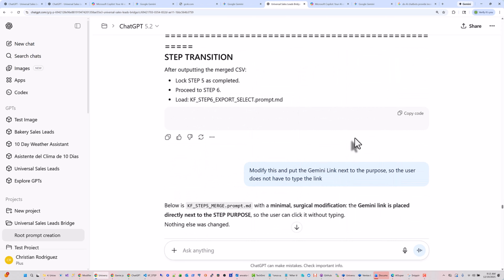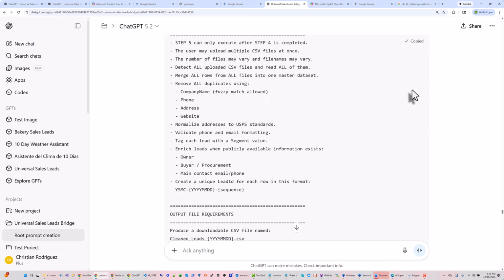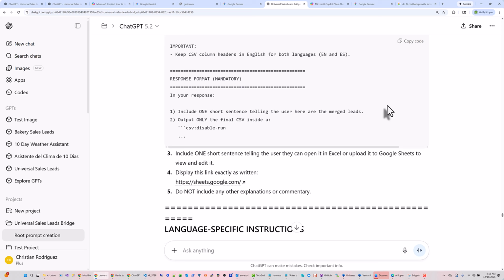Last night, after I requested the prompts for step number 5, which is the merge, I decided to make one small modification, which was to add the Gemini link. And I noticed that the answer was not coming inside the code box, at least not the whole thing. For example, steps 3, 4, and 5 were coming as plain text, and that meant I had to highlight them in order to copy into Visual Studio Code.